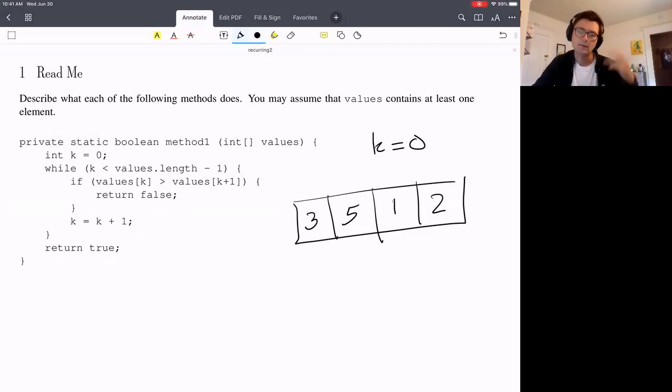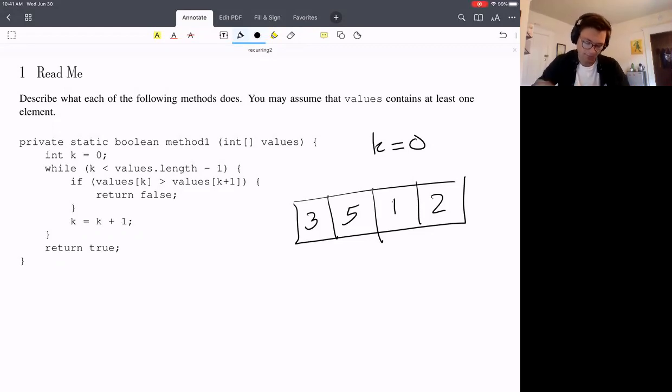All we're going to be doing is iterating through every element of this array in some capacity, right? This is equivalent to writing a for loop that says, int k equals 0, while k is less than values.length minus 1, k plus plus or whatever, right? It's just written as a while loop. I don't know why it's written as a while loop, maybe to make it more confusing. Okay, great. So we know we're iterating through the array. That's kind of the first big step. So let's see what we're actually doing now.